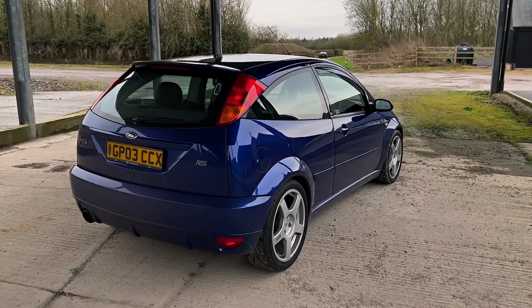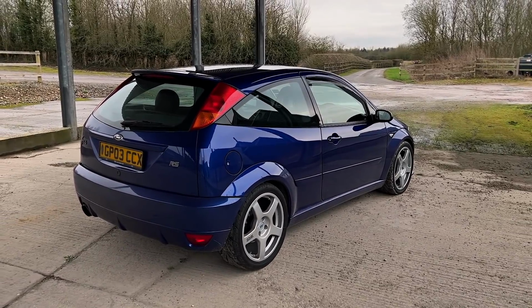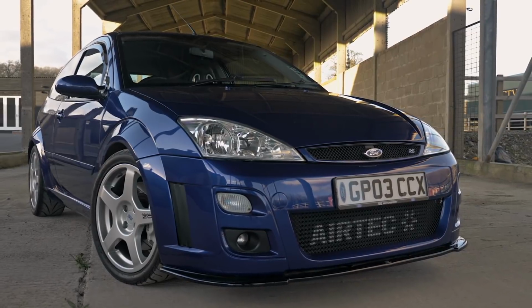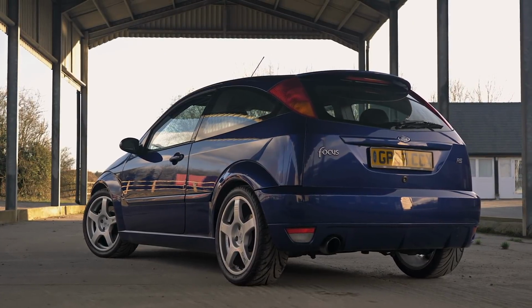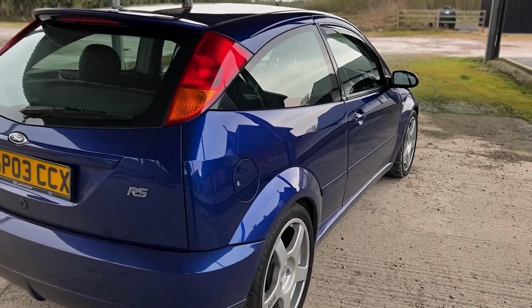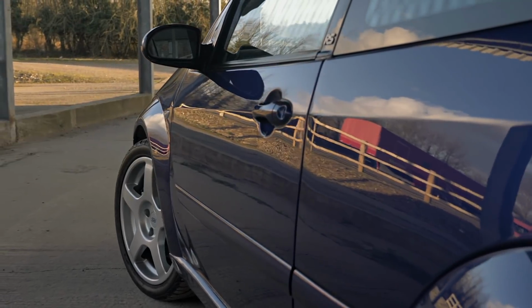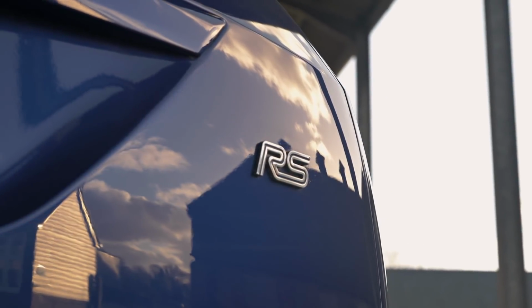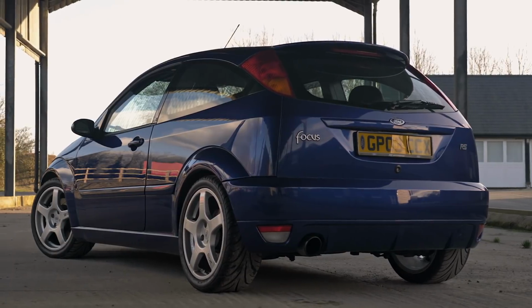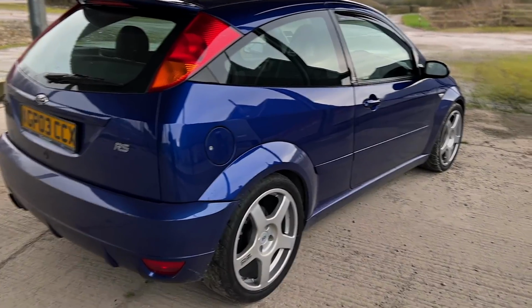So we've got to start at the exterior, lads, and I mean, come on, is that not an angle on that car? To some people it may look ordinary, maybe just a sporty Focus, but for me, mainly the arches, it reminds me of the E30s and even the 1M coupes. Just got that old school look to it, man. As you start moving around, it can look a bit normal, but I think she looks very special. And I've always said to myself that if I had a collection away from YouTube, this is a car that would make that collection. But nothing to do with the branding, the heritage, the history, just simply the looks.